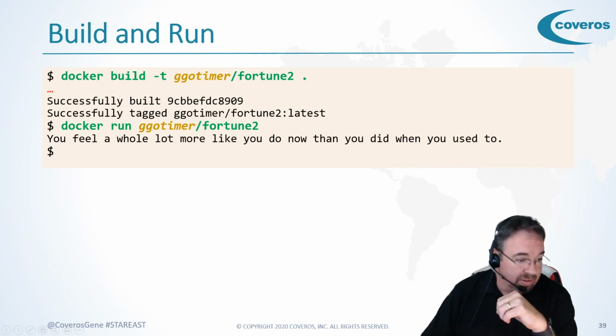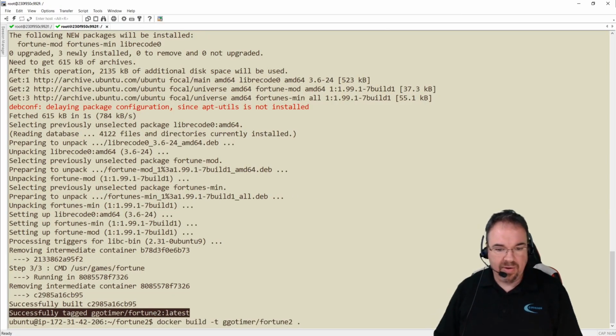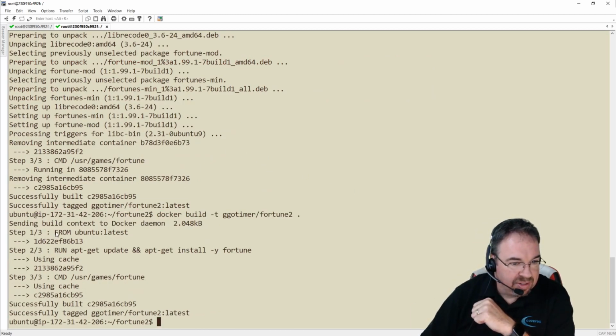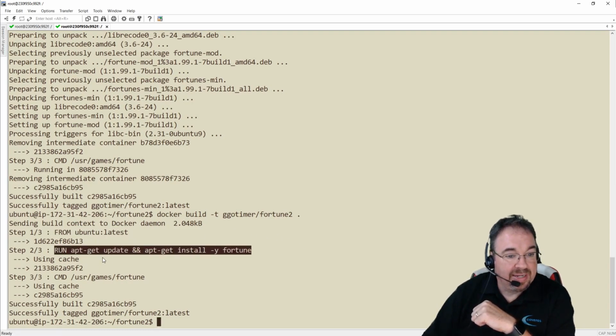Now it turns out, because those layers are already built, I could run that command again. And notice this time it happens much faster. It ran through the same steps in the Dockerfile from the latest. Well, it already has a copy of Ubuntu latest, right? We've been playing with that already. It runs these commands, and it doesn't have to do them again because it uses the cache.